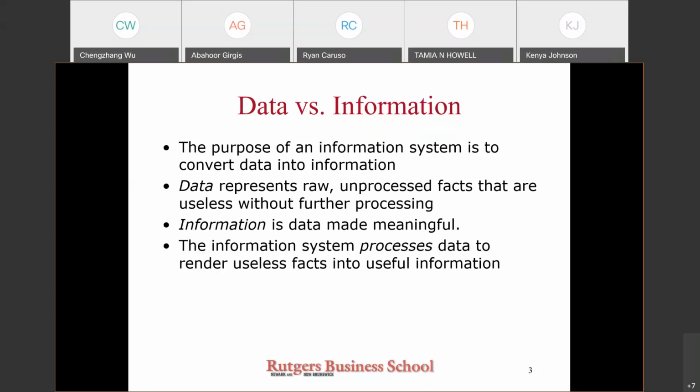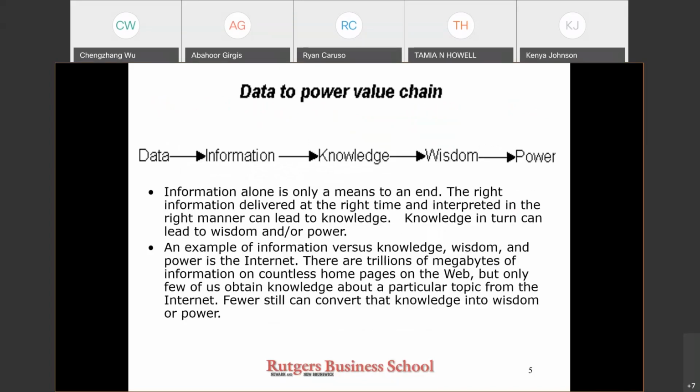The data to power value chain. This value chain, also referred to simply as the information value chain, is shown in this slide.